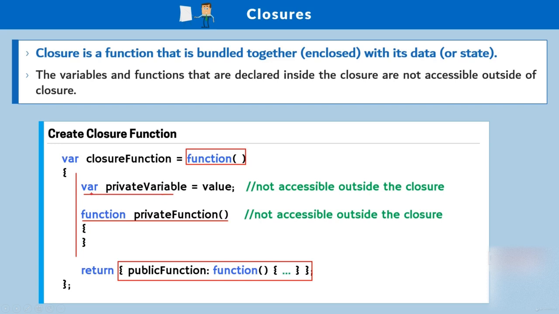So you will declare them with the var keyword. In case of a function, you will declare it with the function keyword. So those are by default private variables or private functions, which are accessible inside the same closure only. But the data or methods that must be accessible outside the closure should be mentioned in this object, because we are returning this object reference so that any code outside the closure can access the properties and methods of this object.